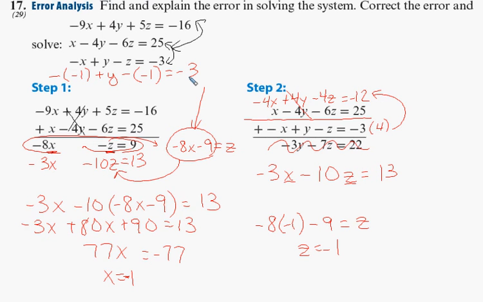Okay, so this is plus 1, this is plus 1, that makes plus 2. So we have y plus 2 is equal to negative 3. Bring the 2 over here. Now we can see that y is equal to negative 5. Okay, so we've got x, negative 1, y, negative 5, and z, negative 1. That was not so painful. I hope you stuck with it.